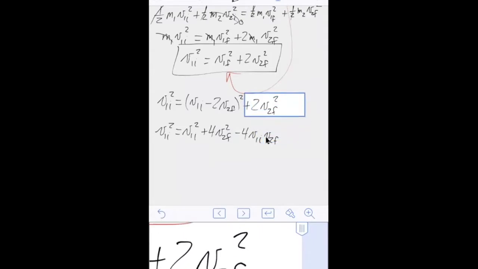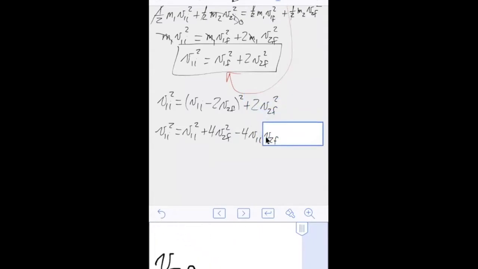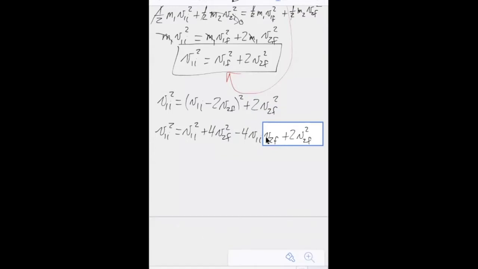And then I've still got this final term there, so I need to write that down. So I've got plus 2V2F squared. Okay, so it looks nasty, looks quadratic, but it's actually not going to be because some things simplify. So one thing that I'll notice is that I've got V1I squared on both sides. So if I subtract that term from both sides, these are going to knock each other out of the equation. So that's nice. That simplifies things a little bit.